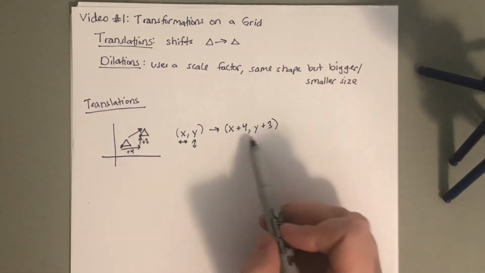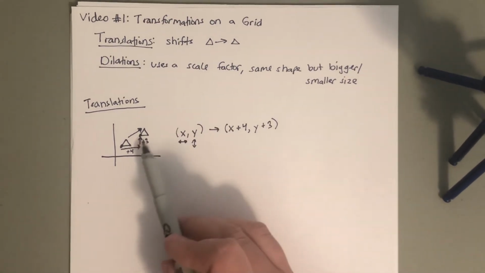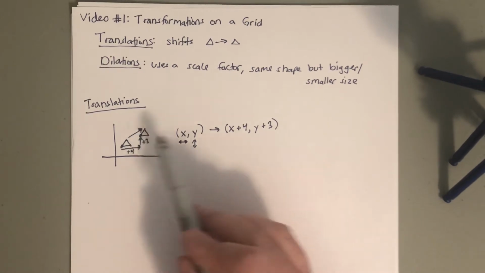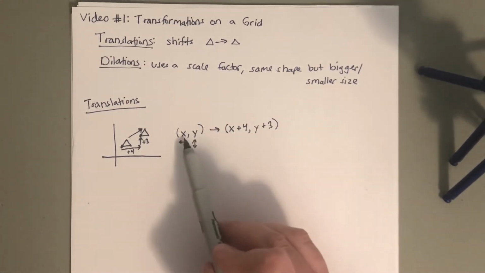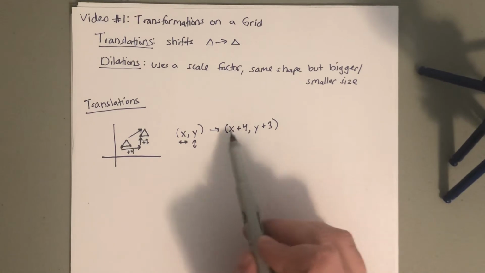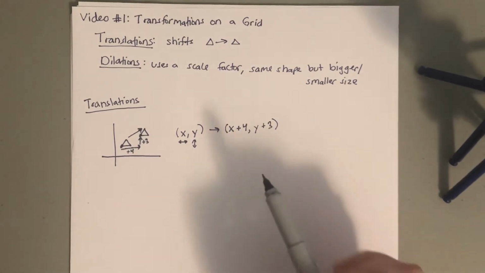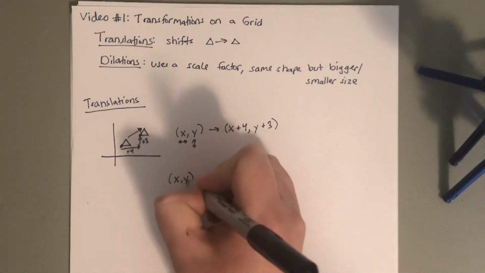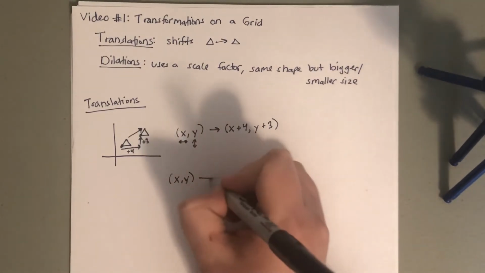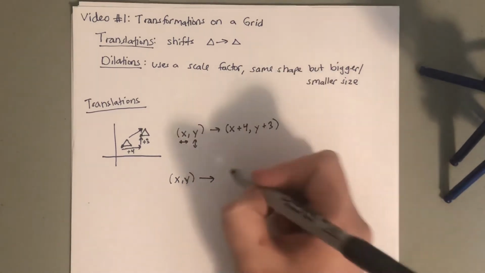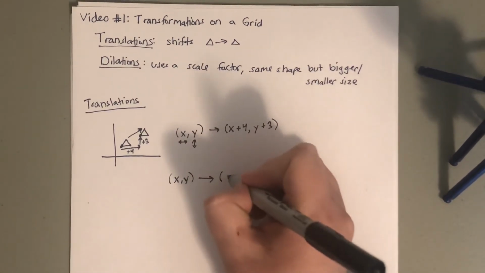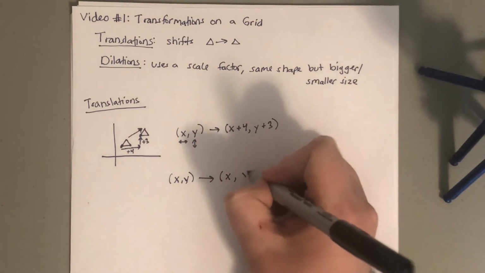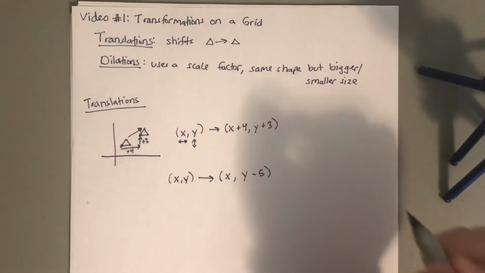So this is a way that you can describe a translation, not by just talking about the directed line segment, but by using ordered pairs. We're saying we're taking every point here and we're going to move it 4 to the right and 3 up. So we can think about if we had just some ordered pair, and let's say we had a new translation. Let's say we had this one. We had x, so the x just stayed x, and then the y became y minus 5.